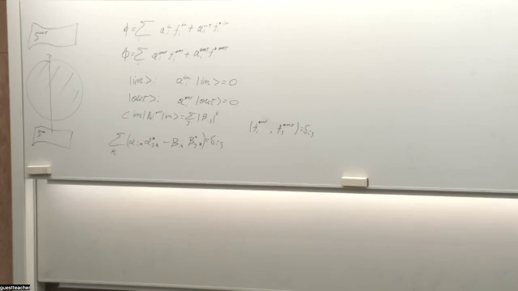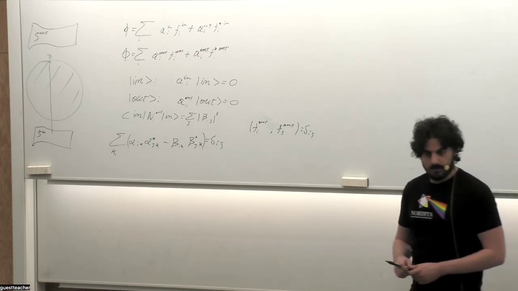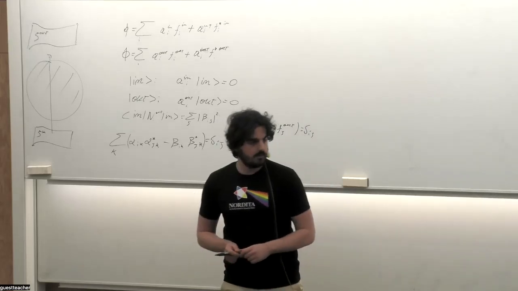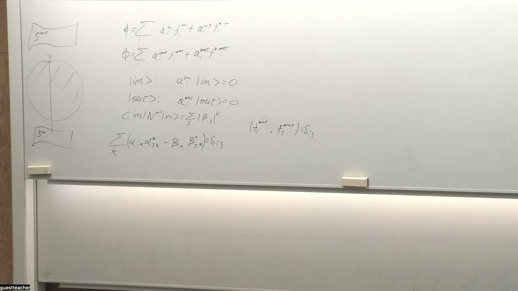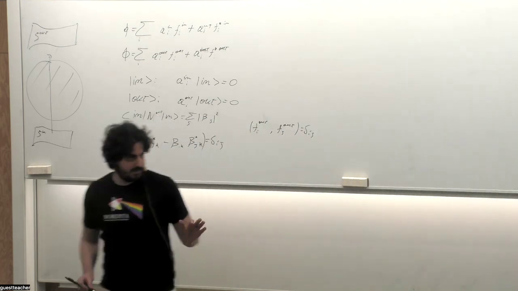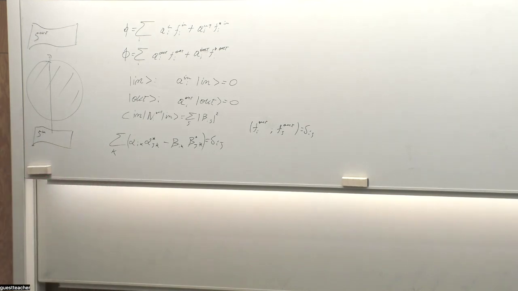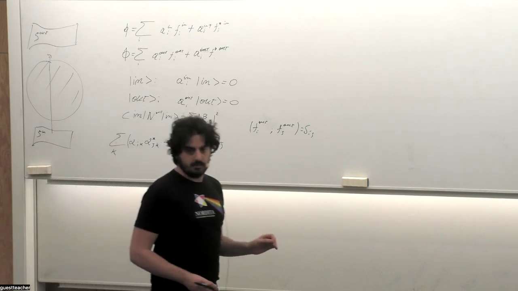Yes, the mode function in asymptotic past and asymptotic future will be different. In that case, the beta coefficient will be non-zero. I mean, this is true, but how is it possible if the black hole is static? So, the question, how can a static black hole evaporate? Answer, it does not. Static black holes do not evaporate. We will see tomorrow what happens with static black holes, but they do not create particles and emit particles.